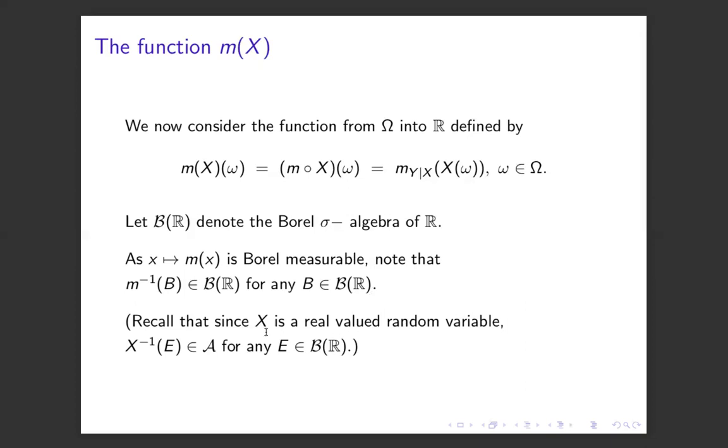And recall that if X is a real valued random variable, then for any Borel set E, the X inverse of E is a set in the sigma algebra on Omega. Therefore, the probability of X inverse E makes sense. This is a bona fide event. If this is not an event, then you may not be able to make any sense of the probability that X takes value in E. Please note it down if you want.